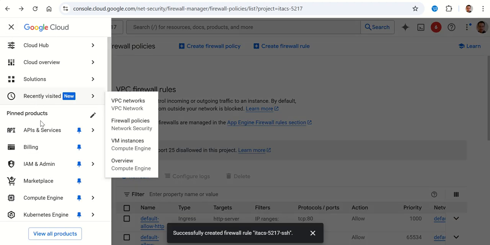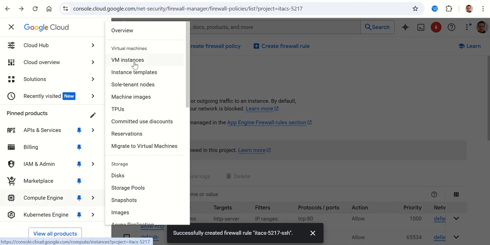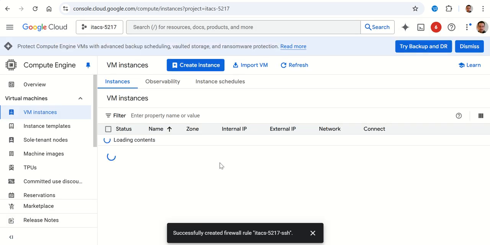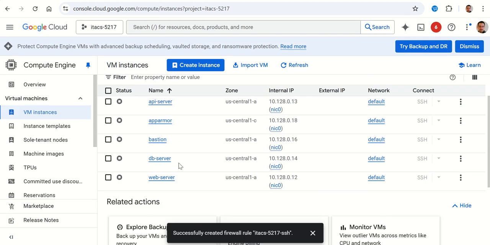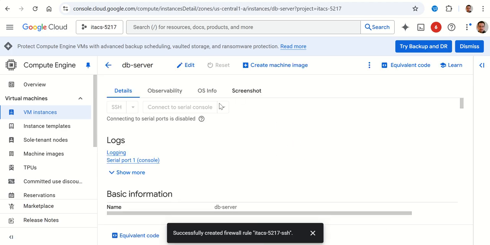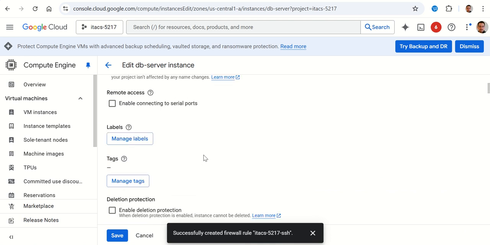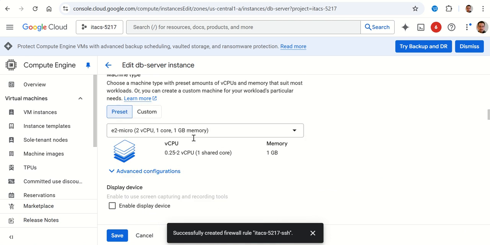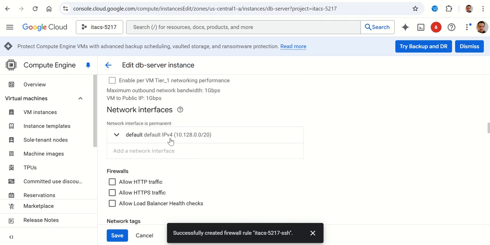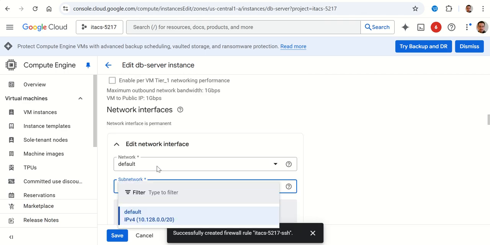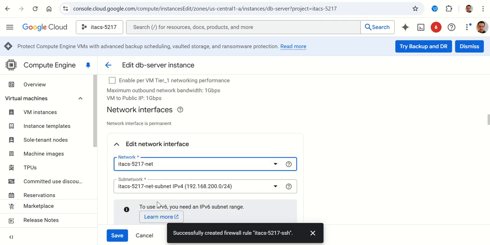I'm going to go to my virtual machines. And for the DB server, because that's the one I'm going to test with, I'm going to move this over to that other network. And technically I can move them all over, right? I could take all my machines and just shift them over to that network. So we're going to change our network interface from default to ITAX.